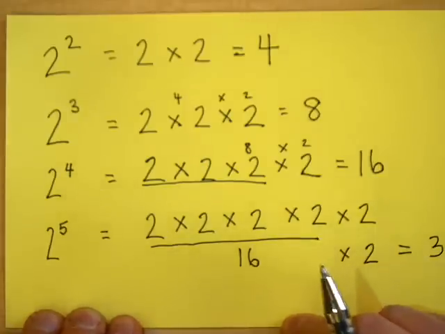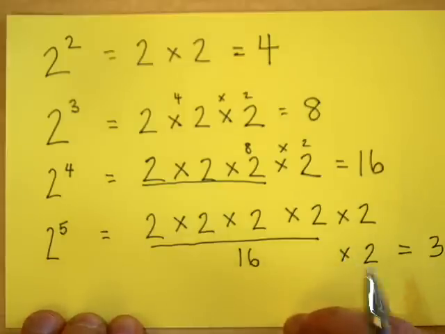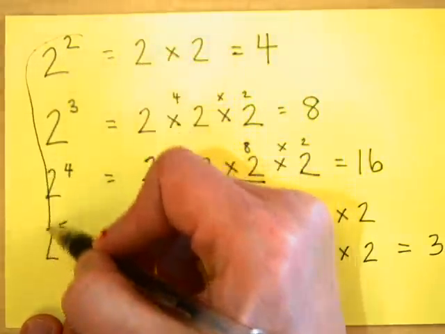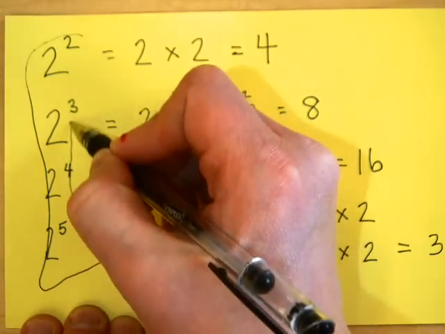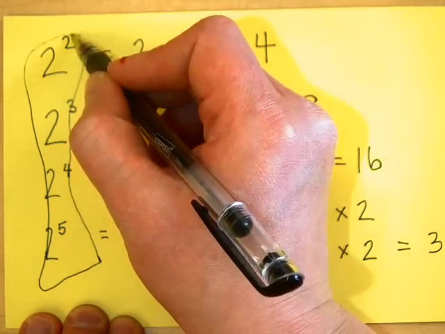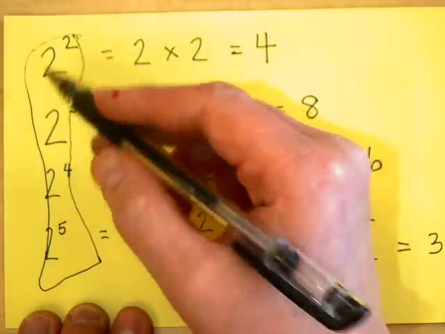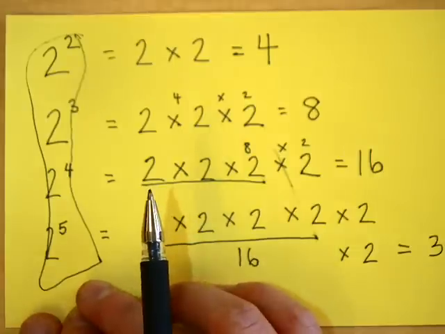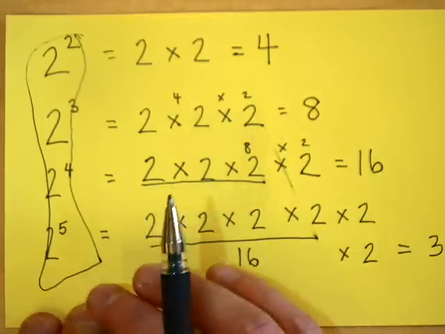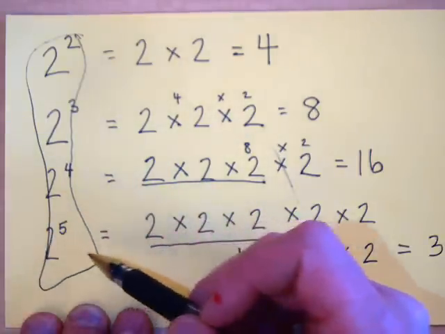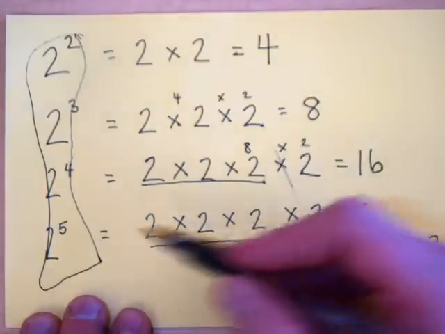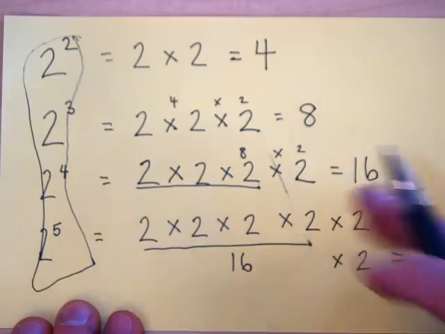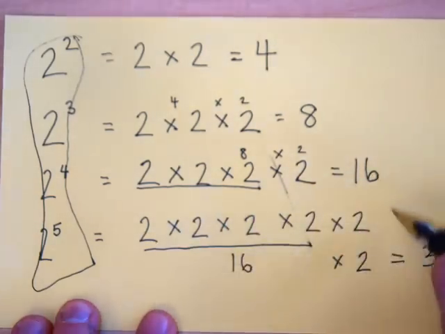Does this look like what you did in your math books today? Yeah, it looks very similar. The only thing it didn't write was these. These are called exponents. Sorry, I wasn't looking very carefully when I drew it, but these are called exponents. Okay, you won't hear about them again probably until middle school. All right, maybe even high school. But you're going to need to know about them. You need to know how these 2's work and how they break apart. Okay? So just be thinking about these.